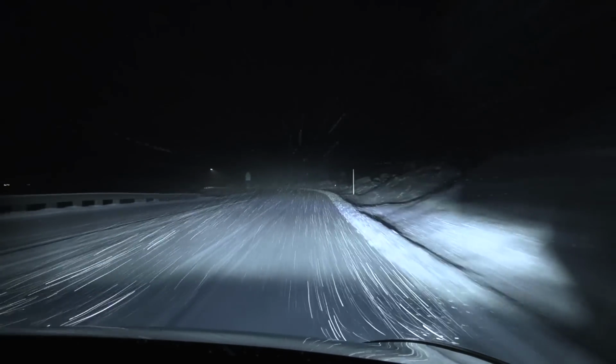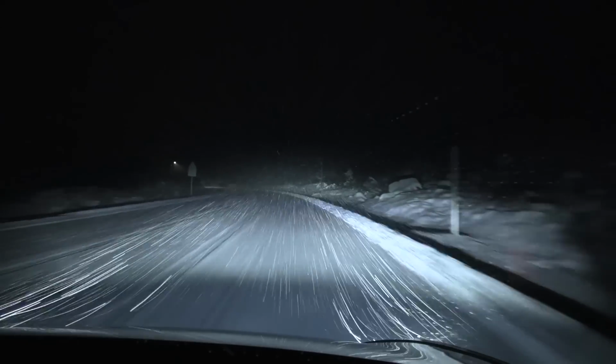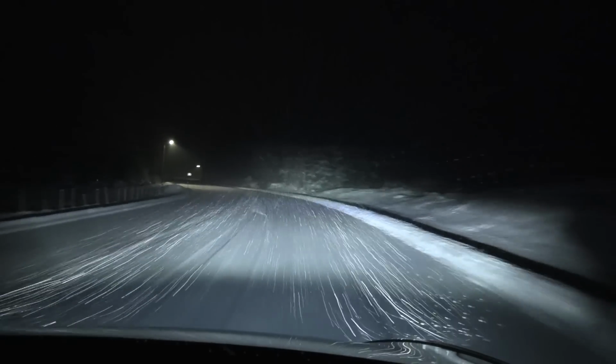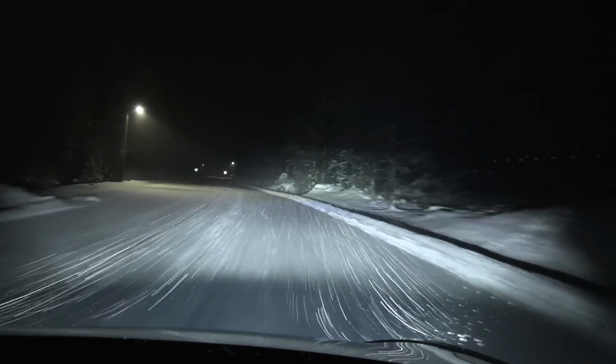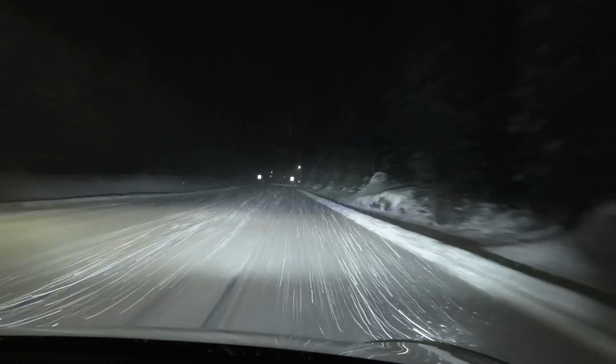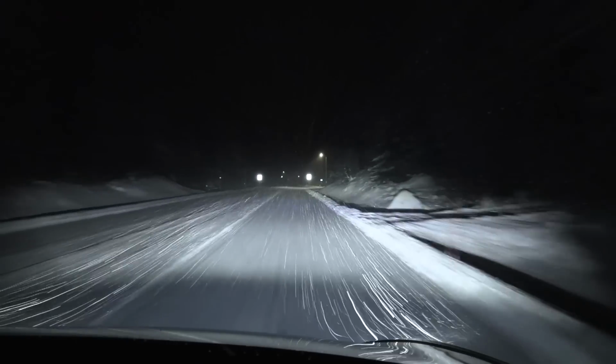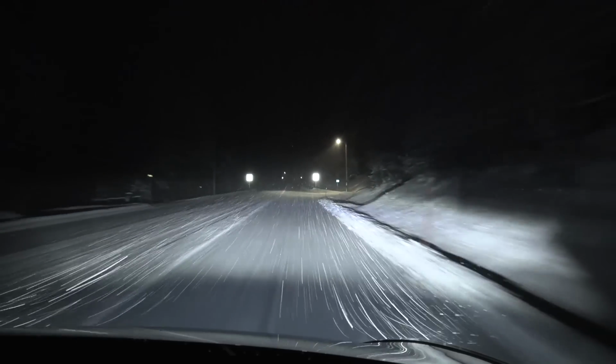So let me see, how is the rear-wheel drive handling it though? You know, when I just give it the beans a little bit, throttle a bit, yeah, you see it, the back end wiggles in the direction you're steering against. So this is a nice reminder that it's slippery outside, because eventually you also have to brake.